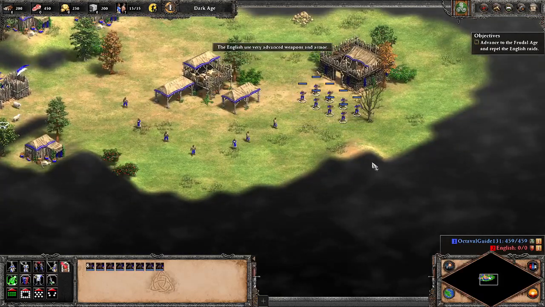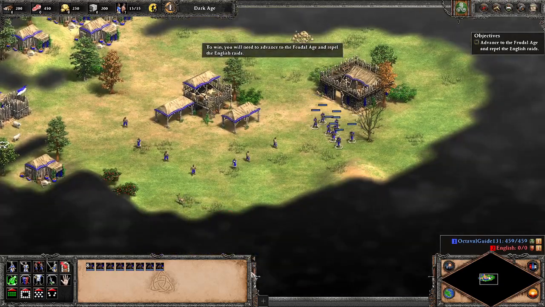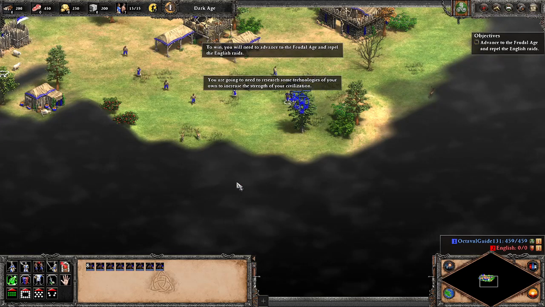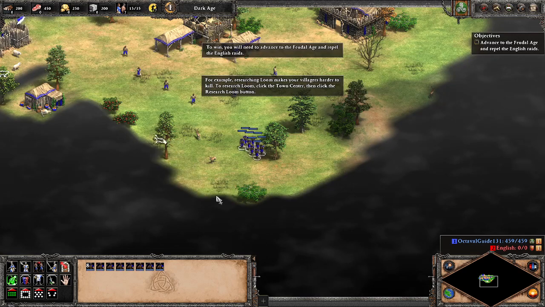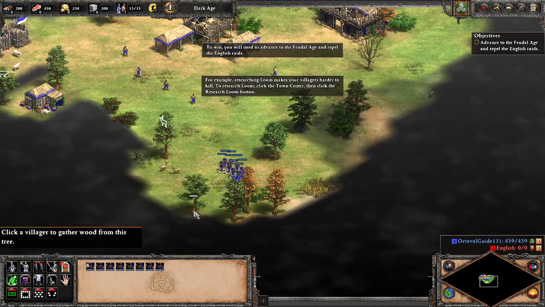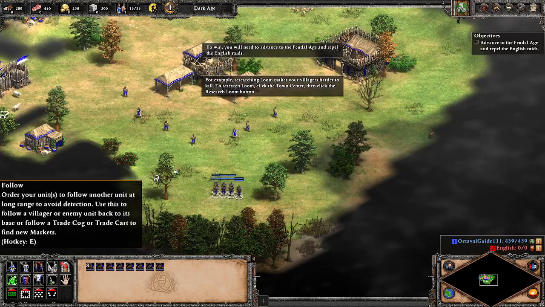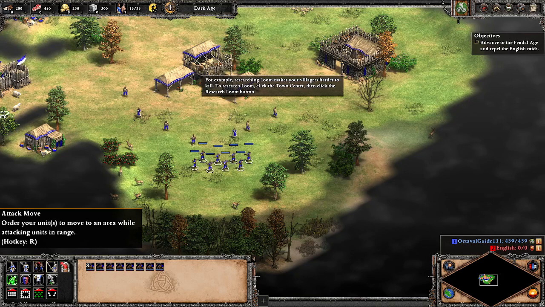The English use very advanced weapons and armor. To win, you will need to advance to the feudal age and repel the English raids. You're going to need to research some technologies of your own to increase the strength of your civilization. For example, researching loom makes your villagers harder to kill. To research loom, click the town center, then click the research loom button.